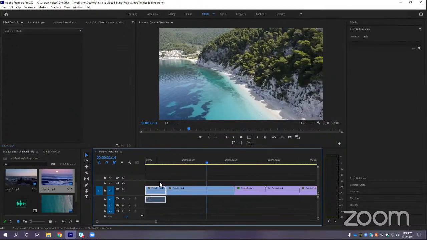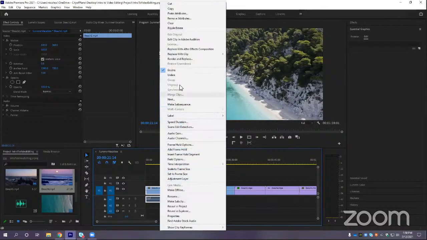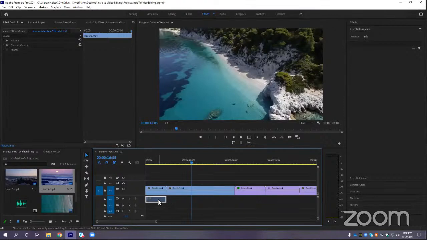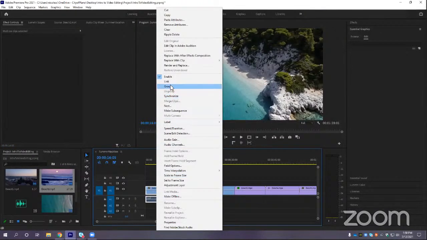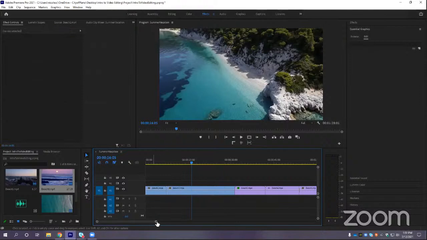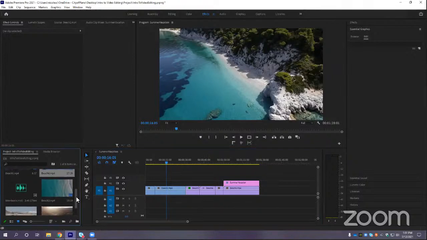And I'm going to repeat that for our Beach 1 clip as well. So click to select it, right click and unlink. And just to show you guys, if you accidentally unlink something, but you want it to remain linked so it's easy to move throughout your timeline, you can press Shift and select both tracks, right click, and you can link those clips again. But let's unlink and we will delete our audio. So now we have a completely clear audio track down here, and we're going to drag in instead the audio that we would like to use.